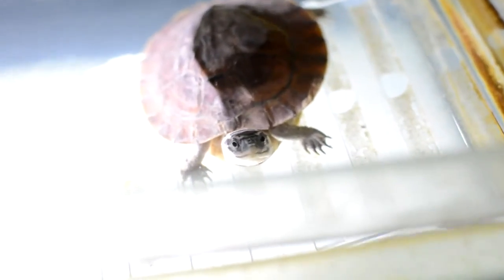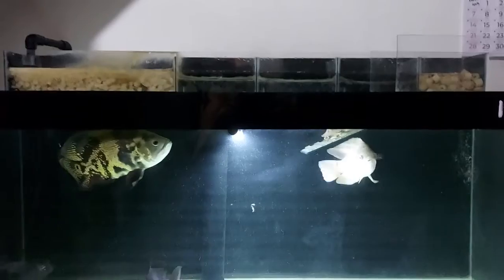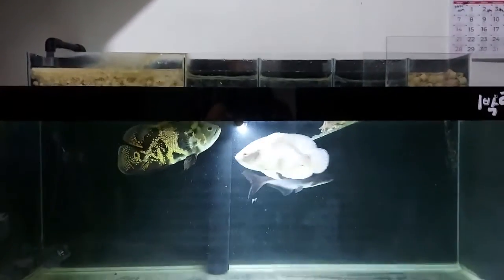I have a friend who helped me make the turtle dock, and he's selling aquariums now. He's painting them white, and it looks really nice. So feel free to try it out. You can do it yourself, or if you're in the Philippines, just send me a DM and I'll give you his details. You can also comment down below so I can give you the information.